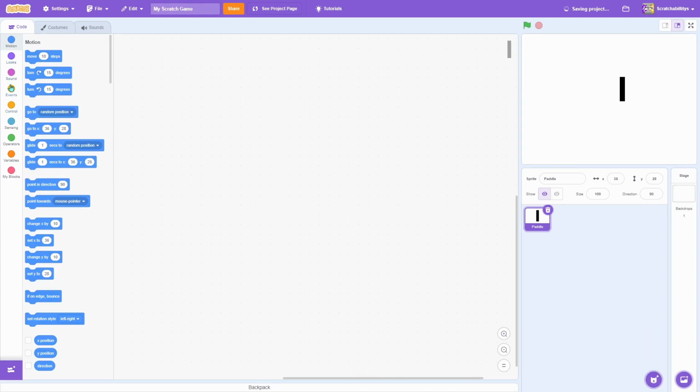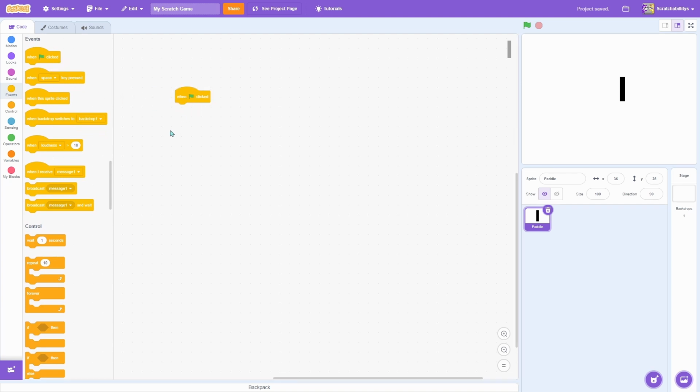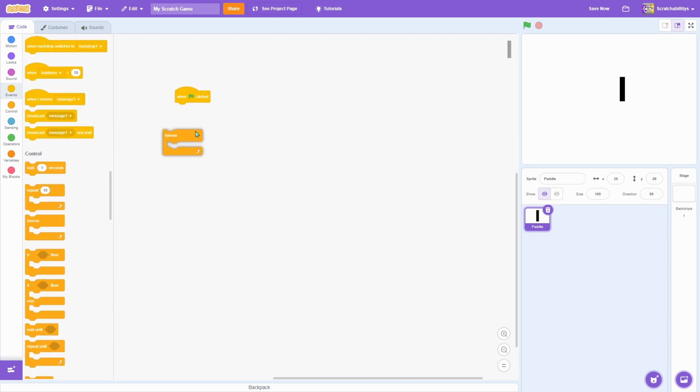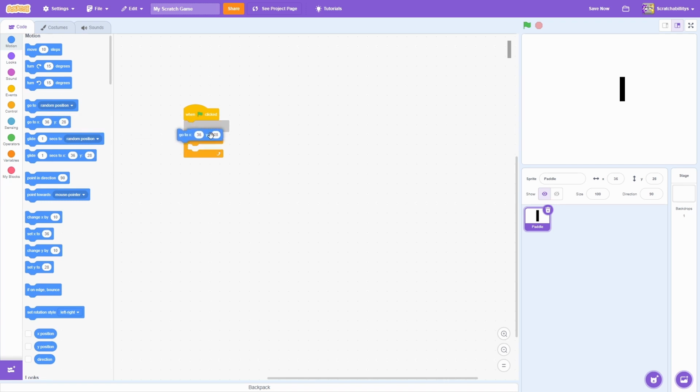Now, go into the code. In the code, drag out a when green flag clicked block. Then, drag out a forever loop. In the forever loop, drag a go to X and Y. Now, drag out a point towards mouse pointer. Put both of them in the forever loop.